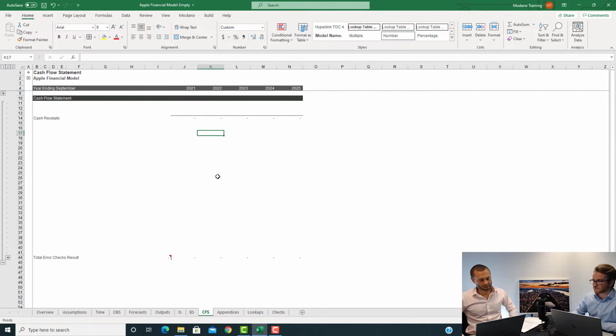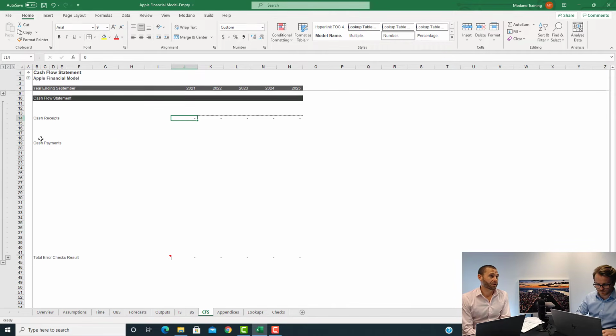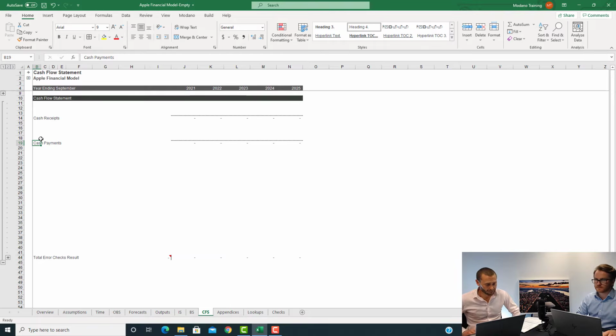And that's our cash receipts. Okay, so let's do exactly the same with cash payments in row 19. So cash payments. If you want to save time, you could probably just copy the one above. So just copy those two rows and paste them down. I'll paste them in row 18, so we get that in row 19, and then copy that across. So we're just putting zeros in and we've got the borders above the rows. Okay, so that's our cash receipts, cash payments. Let's put our net cash flow from operating activities in row 26.